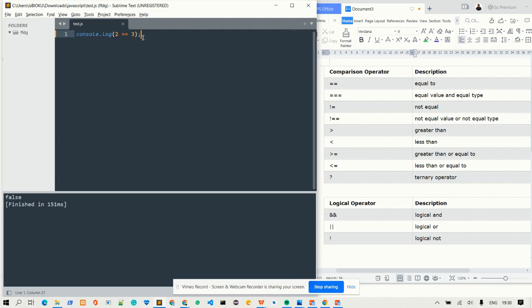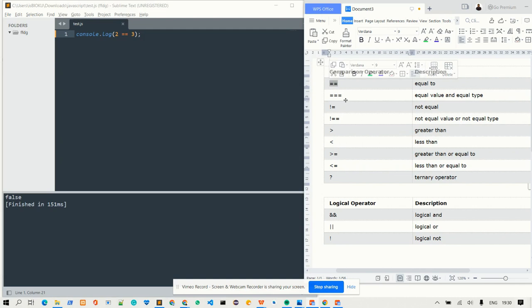So basically, wetin comparison operator dey do basically na say you dey compare two things together. So for inside comparison operator, we get lot of them like that. So we get this double equal sign operator, we get this triple equal sign operator, we get this exclamation mark and equal to operator. So each of these ones get their name wey dem dey call them. So this first two wey you dey see here, this double equal to and triple equal to wey you dey see here, so na equality operator. Shey you get? Na wetin dem dey use dey compare whether two things are equal or whether they are not equal. But in few seconds now, I go show you the difference between these two operators.